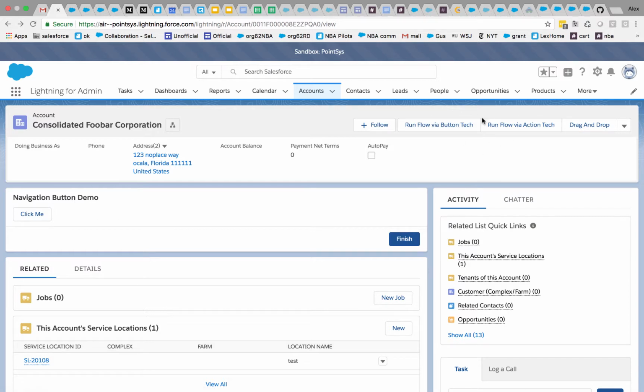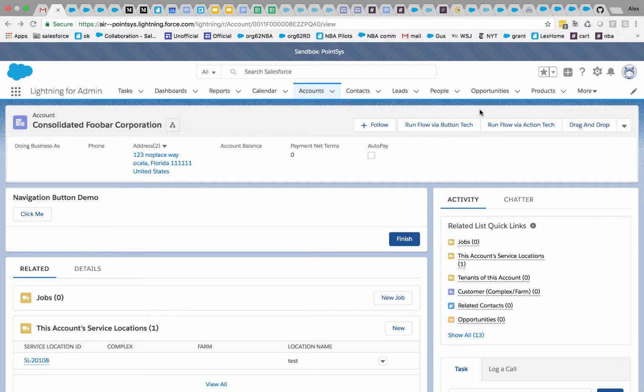So let's understand this a little better, particularly if you're relatively newer to Salesforce. The distinction between button technology and action technology might be pretty obscure, confusing, or absolutely baffling. And at the heart of it is the fact that here at Salesforce, we do not want to force people to stop using stuff the way they're used to using it.